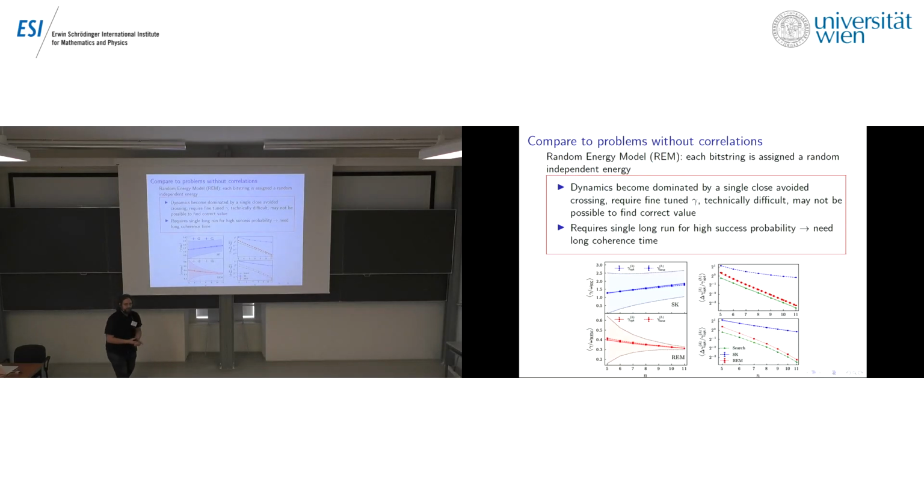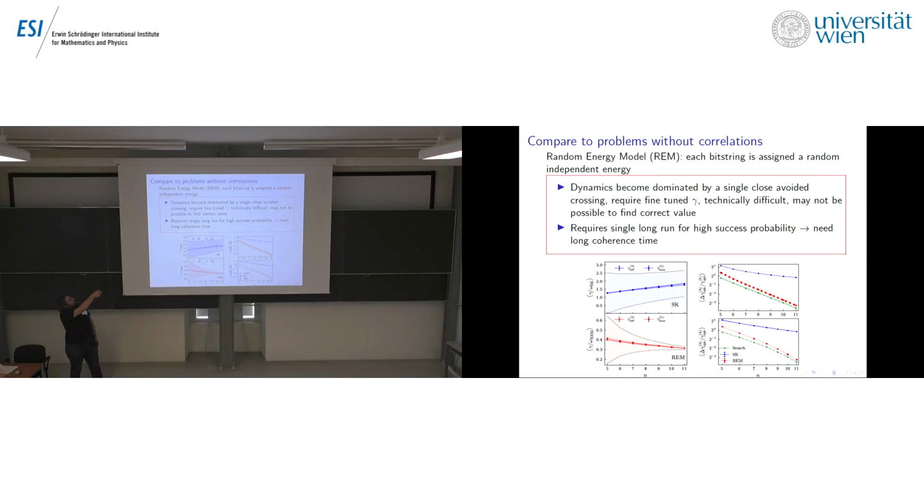I mentioned before the importance of this correlation, and this is how we know we can do better than a sort of root n speed up, because it's not unstructured. There is structure there. And so we can ask, well, how does this compare to unstructured problems? Well, our scaling is already one way we know.